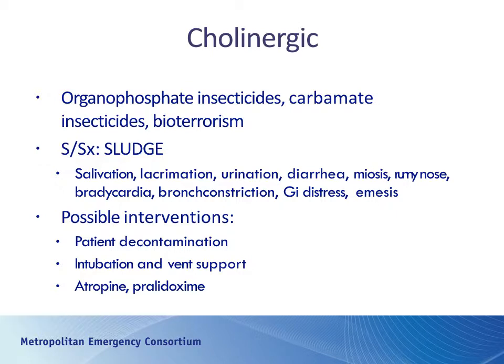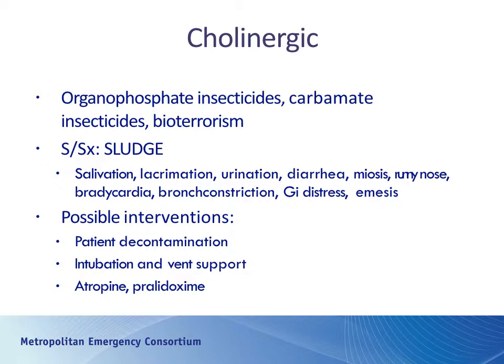We use 2 drugs specifically for this. This is where your DuoDote kits come into play. Atropine is what we use initially. It helps block some of these side effects. It doesn't really fix the problem of acetylcholinesterase overactivity. What it does, though, is block the effect of this excessive amount of chemical.